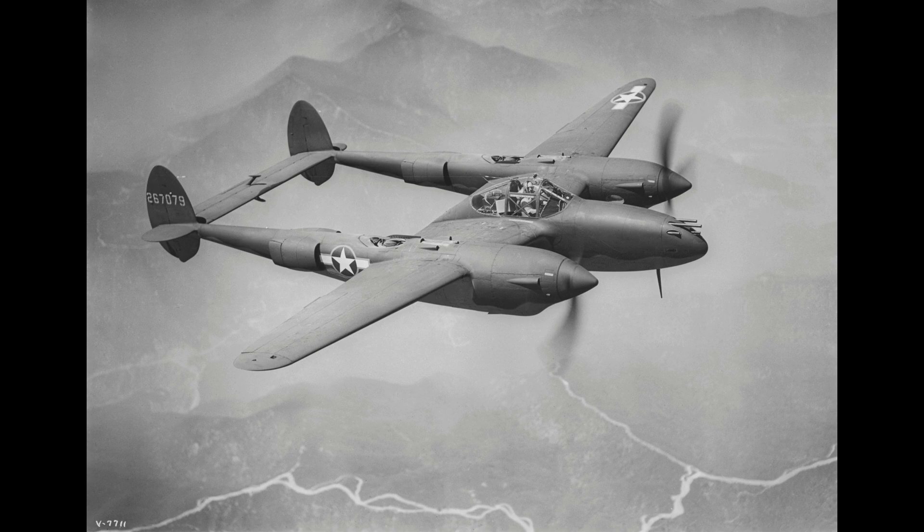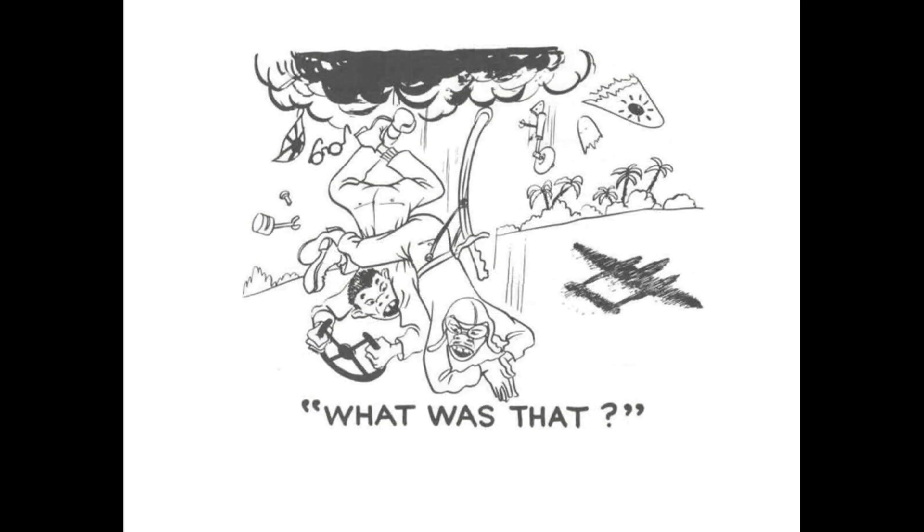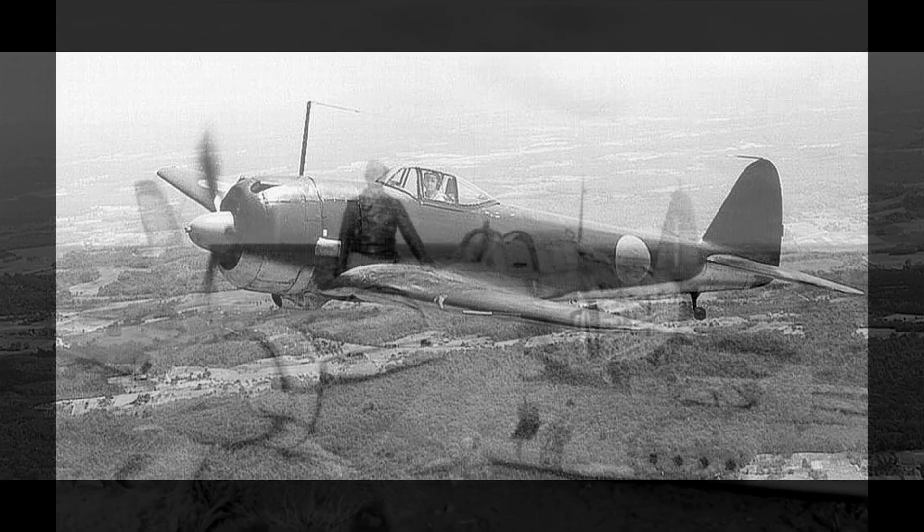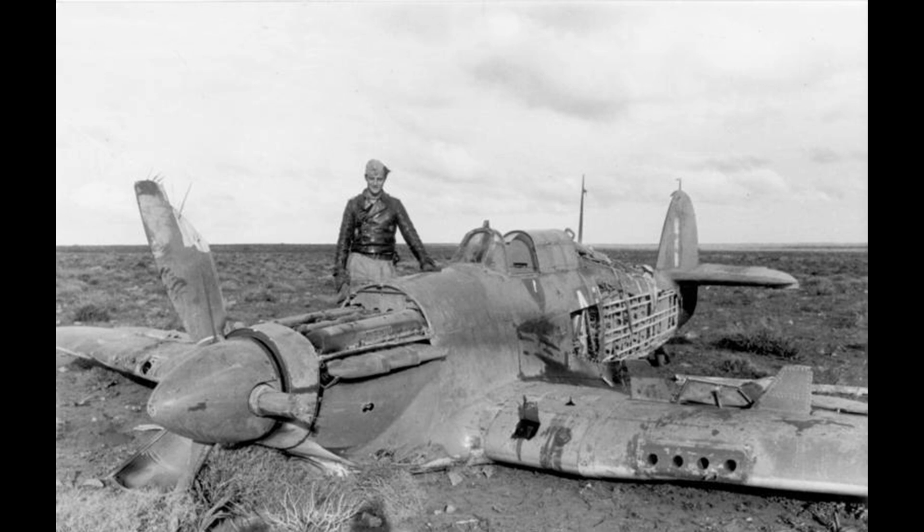The P-38 Lightning has a specific setting for maneuvering, although it wasn't really a dogfighter anyway — it was best used as a hit-and-run fighter, and that was the tactic most P-38 pilots used in the Pacific, where it shot down more Japanese aircraft than any other fighter. At the other end of the spectrum was the Nakajima Ki-43 Oscar, which had a combat setting for its Fowler flaps. However, as no Allied pilot in his right mind would attempt to turn fight with an Oscar at low speeds, I doubt the Japanese pilots were able to take much advantage of this. The German Bf-109 had very effective flaps and leading edge slats, and there are known cases of German pilots using these to tighten their turns up — most famously Hans Joachim Marseille, shown here with a Hurricane he shot down, used this feature quite a bit.